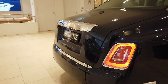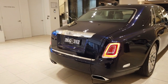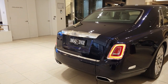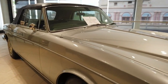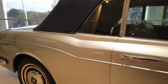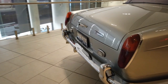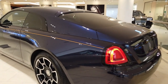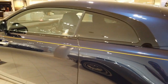I love those suicide doors. Look at the beautiful blue there. This is a beautiful, beautiful Rolls-Royce, the Rolls-Royce Ghost. I've got to tell you, I started chauffeuring just so I could drive Rolls-Royces. I drove a few Spirits, some Shadows. And here is the Corniche version of the Shadow. This is a Series 1 from the chrome bumpers. And this is Rolls-Royce's convertible of the 70s. The Corniche made an appearance in the Thomas Crown Affair as a hardtop, which was also called a Corniche, to confuse matters. Here's a Rafe.